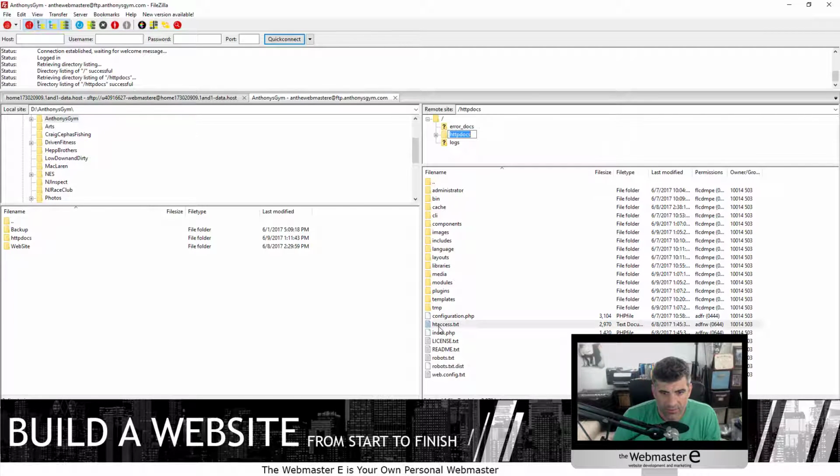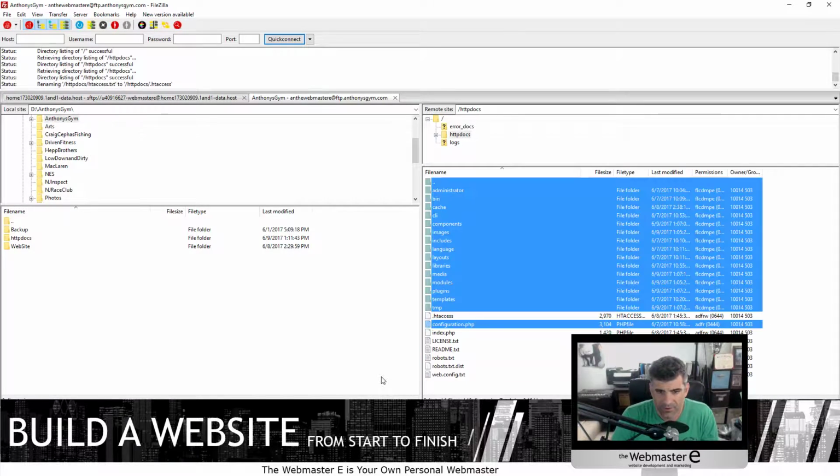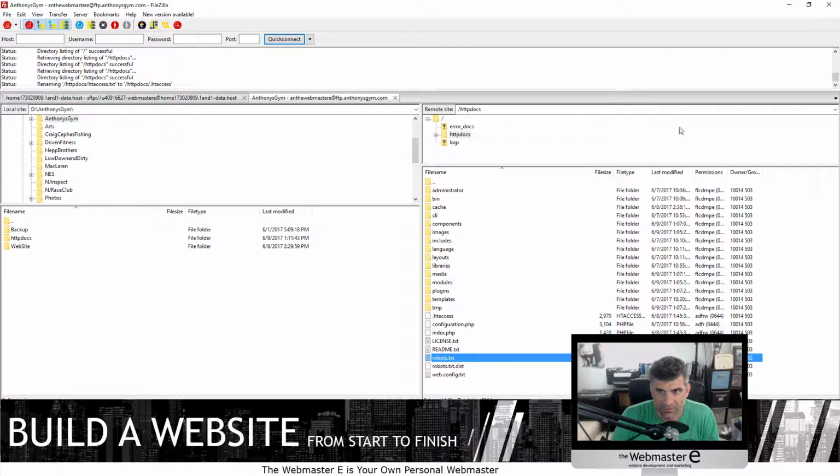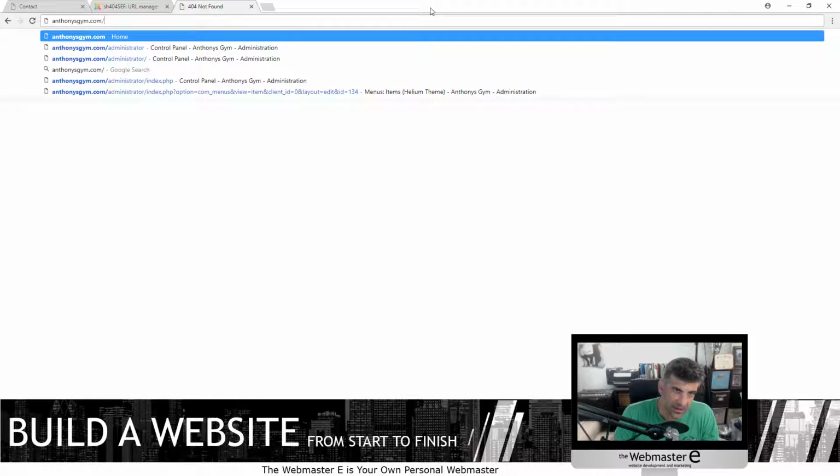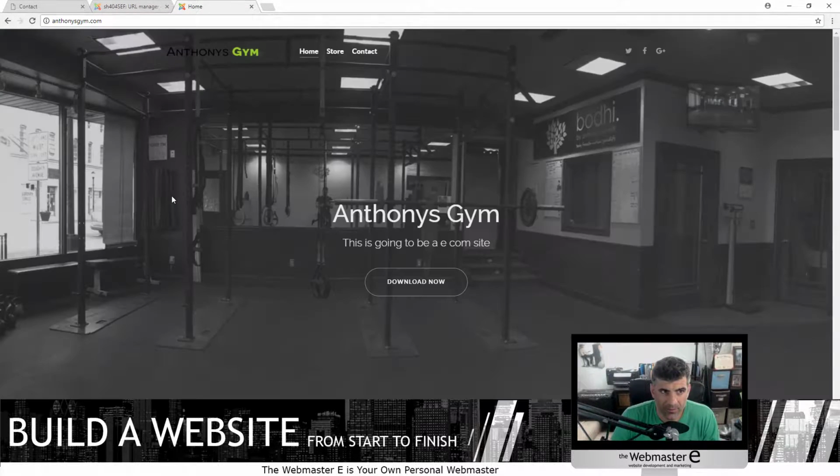All you need to do is go in and rename the HTTP access.txt to .htaccess. So we do that, come in here, we rename it, and then once you do that, and that is now in use, if you come back to your website, it now allows it to use custom error pages.